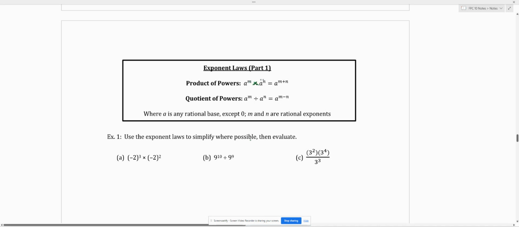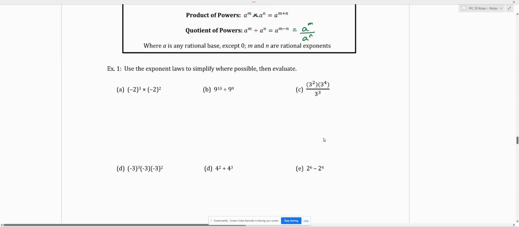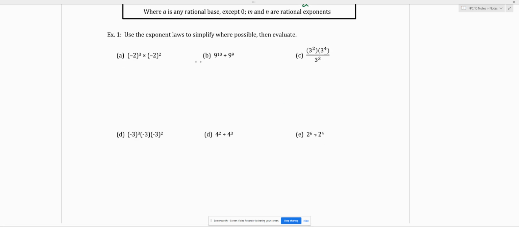And when we do that, we just have to add the exponents to write it as a single power when we are multiplying. When we are dividing, and also I want you to write that in fraction notation, A to the M divided by A to the N, we will subtract the exponents. That's what we just saw above. We did it the long way, but now we don't have to do it the long way anymore. We can use these laws to solve these questions very fast.